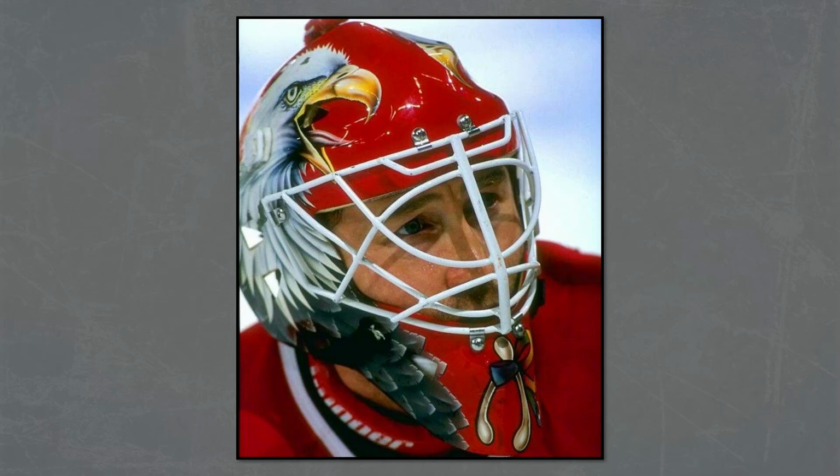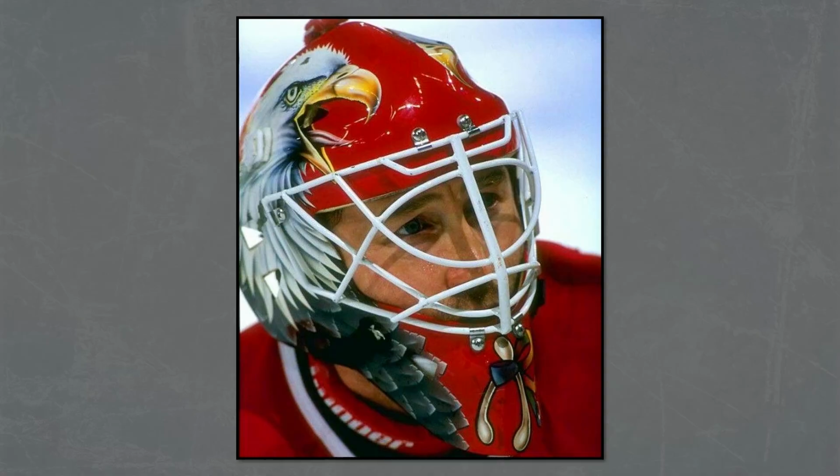You know what I won't put on here though? Marty Brodeur's mask. There is no way that should be anywhere near a top 10 list. Whoa, whoa, whoa, hey, hey, hey! Ooh, I might have angered some people there, but honestly, the only thing going for Martin Brodeur's mask is that it's Martin Brodeur that was wearing it the whole time. It really is nothing special. So, I'm not even putting a picture of it on here. But while I may have angered some people with that comment, and while I may have angered some people with putting this outside the top 10, just wait until a couple clicks from now.